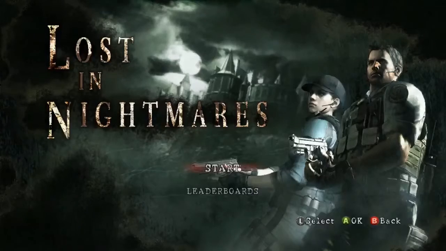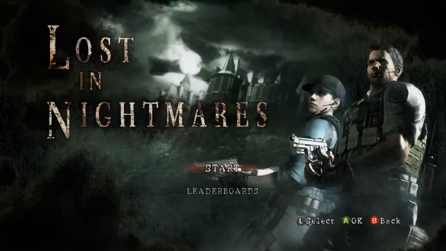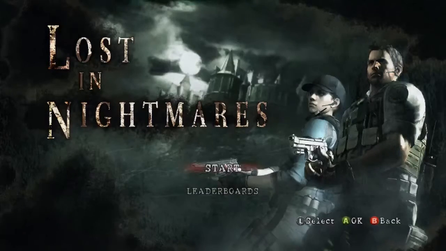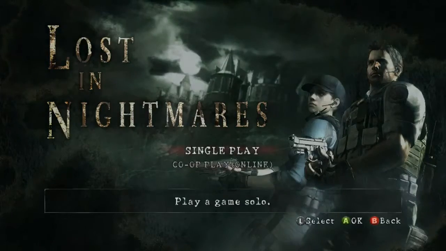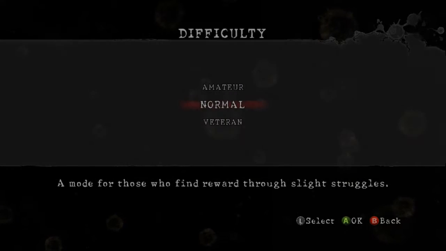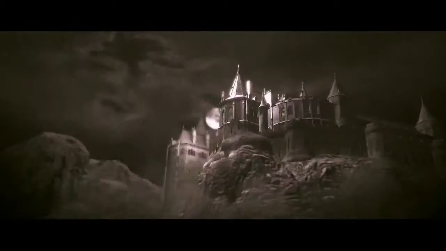Now, this is blind in that I have no idea what's going to happen. I have no idea what weapons we start with. I have no idea what gets saved from the normal playthrough. So let's just give it a shot and see what happens. We'll do normal difficulty and hop right in. Looks like we aren't getting a choice of which character to play as, at least yet.